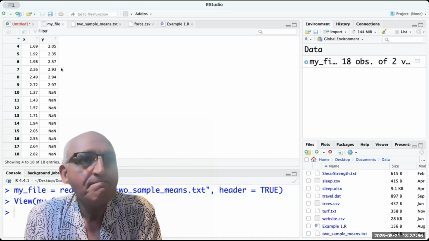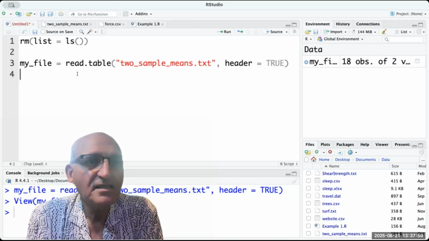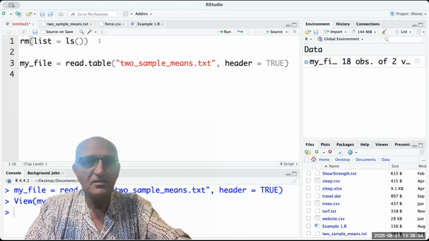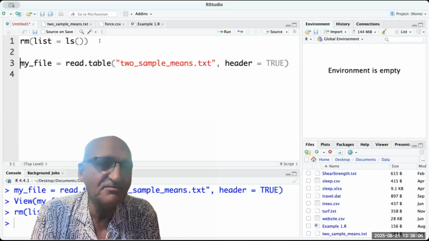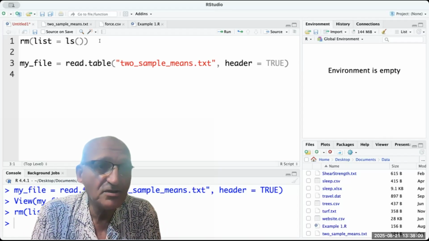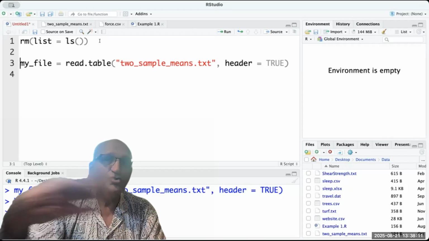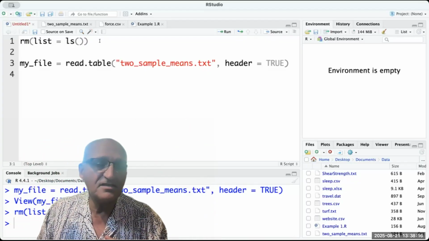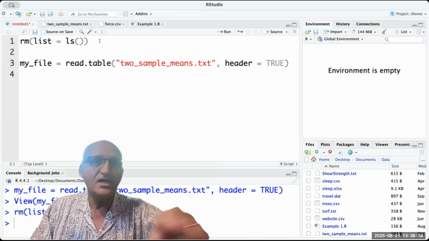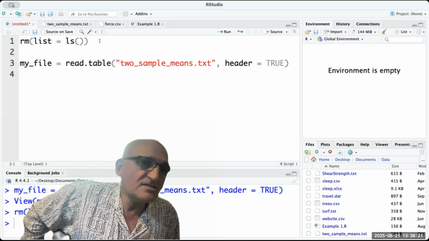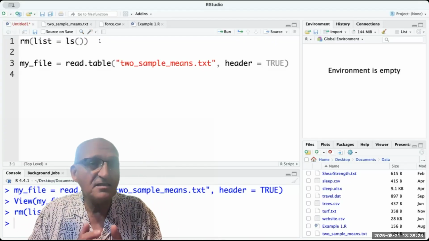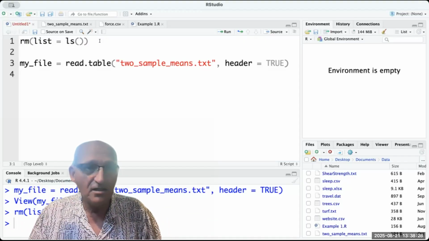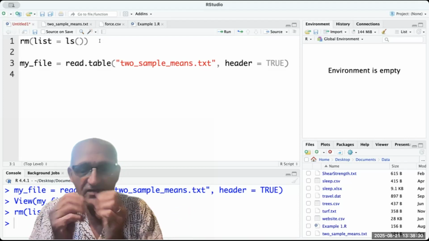Okay. So let's close that. Notice what happens if I run this line by itself. Control, enter, the environment becomes empty. So that's what I was telling you about. If I want to clear, because I was solving like three problems in this file, after I'm done with the first, I will retype rm(list = ls) to clear the memory and then start. I can use the same variables again and they are clean, right? They don't have any value.